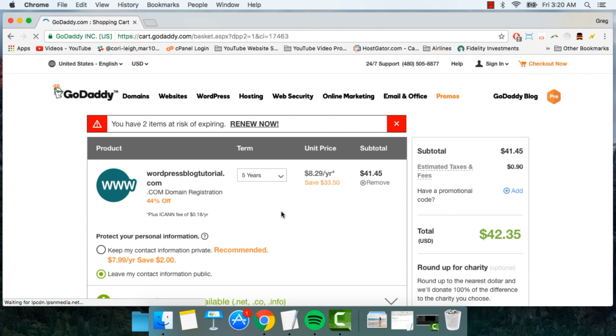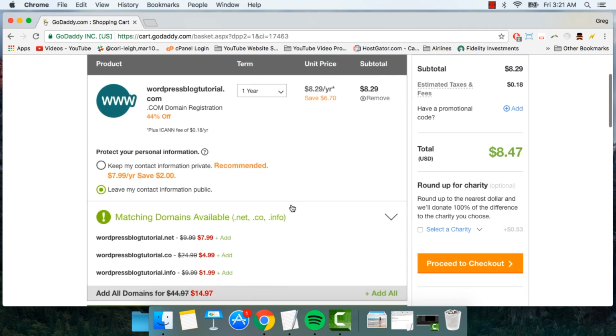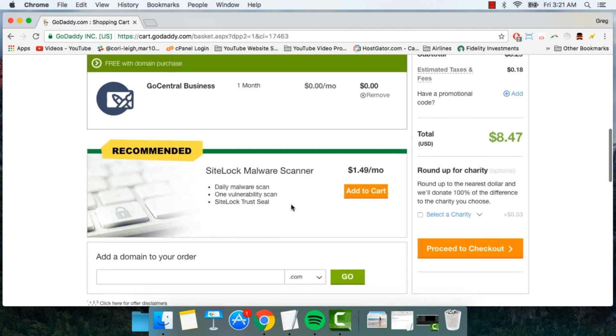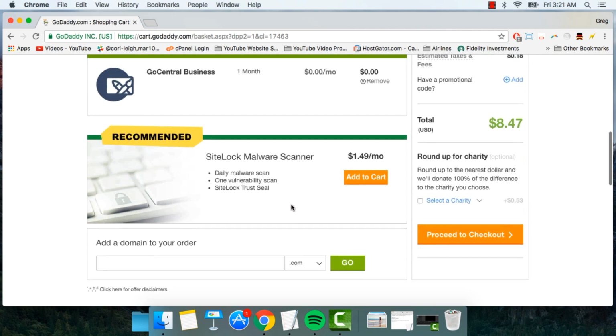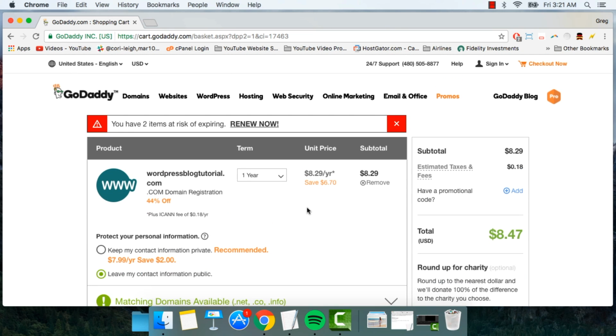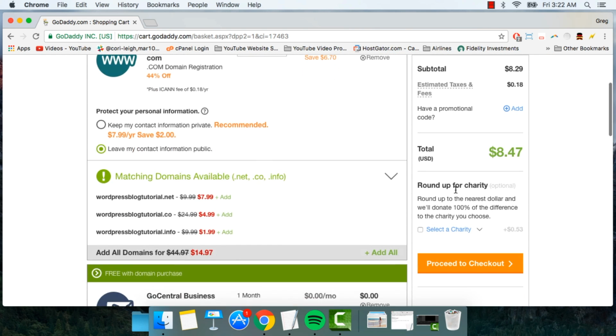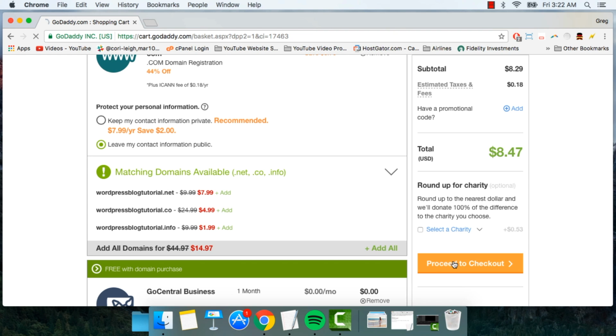Now on this screen, the only important things we need to do are change the term period to typically 1 year, which will of course reduce our price. And let's also scroll down and make sure that we don't have any other options that we don't want. Perfect. If you find there's a promotion for choosing 2 years instead of 1, by all means go for that. And it's also worth it to try out a promotional code. So go ahead and look at fatwallet.com where I've had success before. Once you're ready, just click Proceed to Checkout.